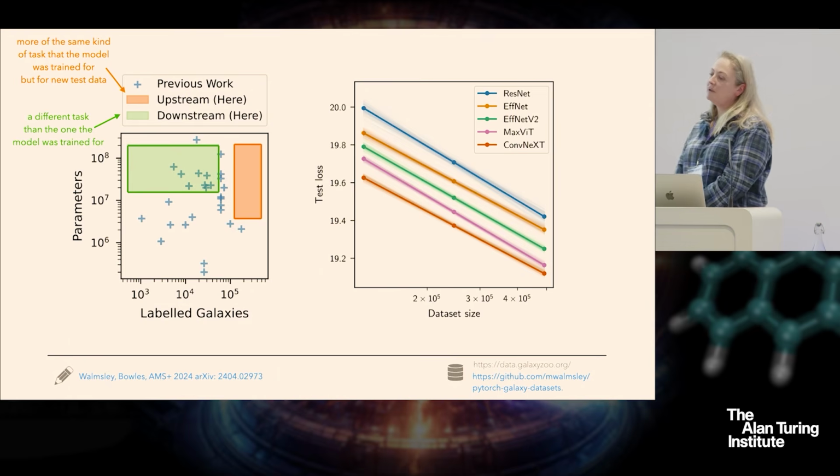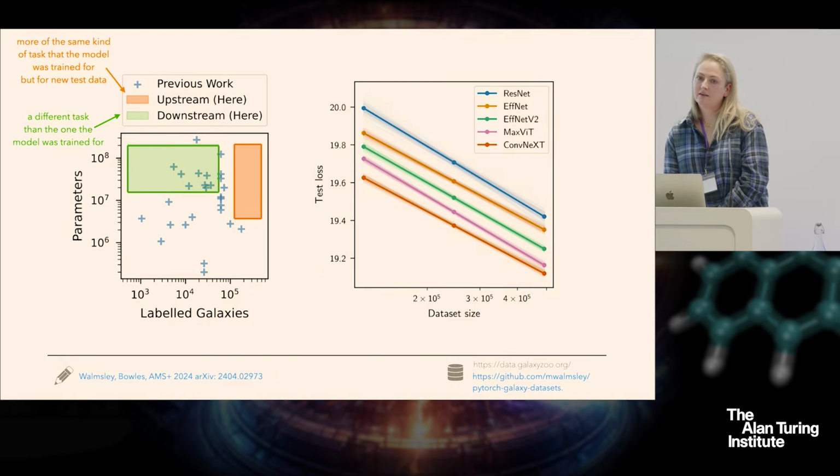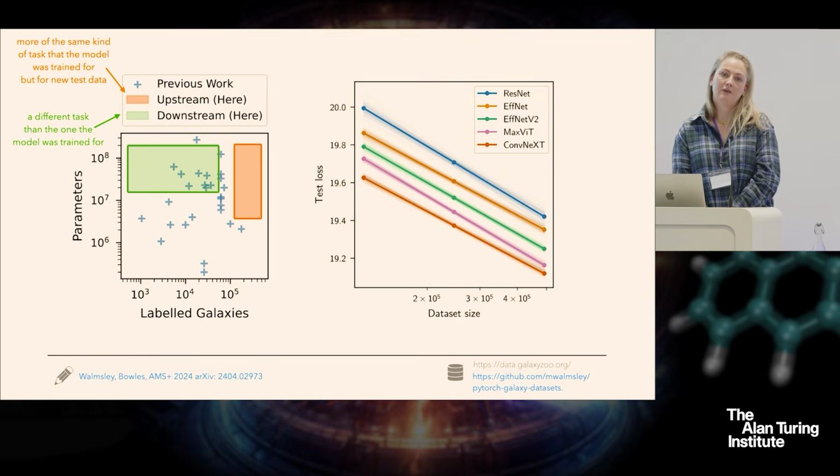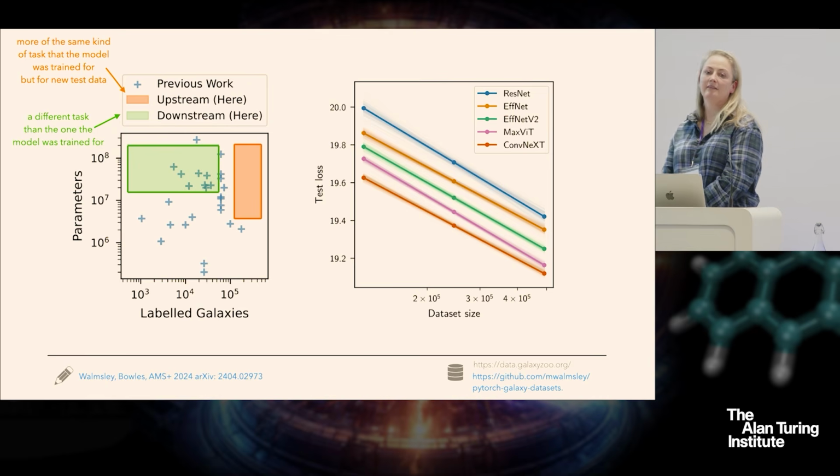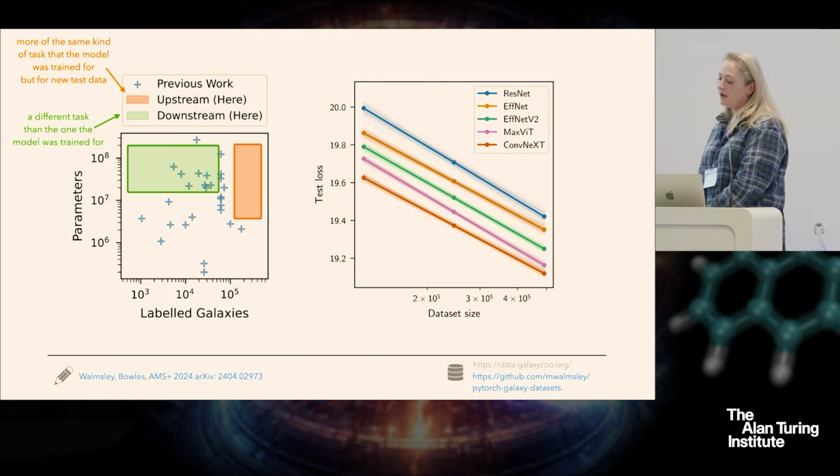But it does mean that if you want to use in-domain data, then a supervised model is going to have limitations. And ZooBot, just to remind you, is a supervised model. It's trained against citizen scientists' answers to the Galaxy Zoo project. So we looked at how far we can go with this. How far can we scale this model? Because that's where you get performance from scaling your models up.